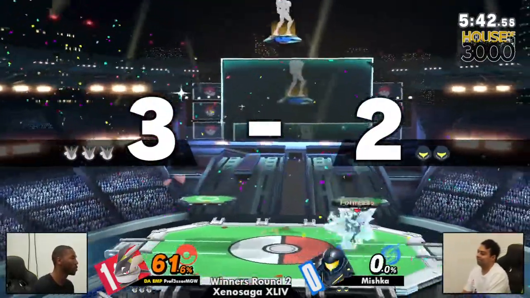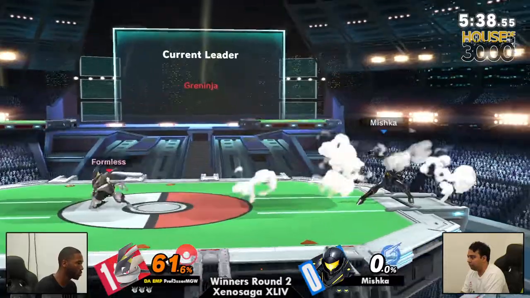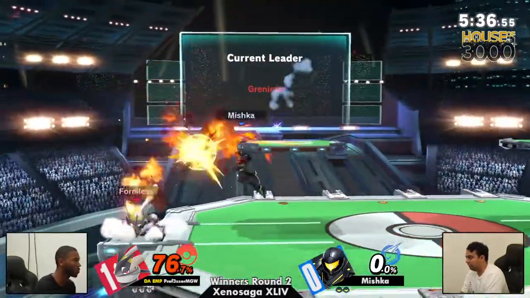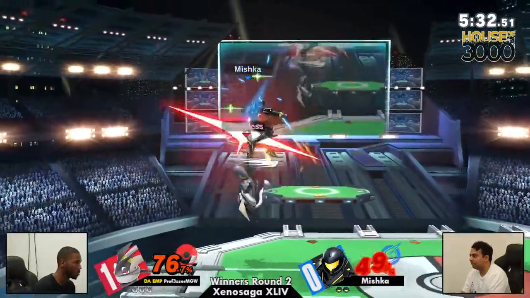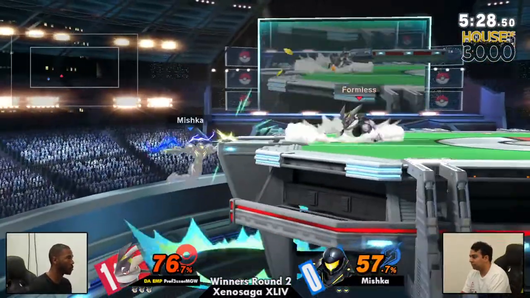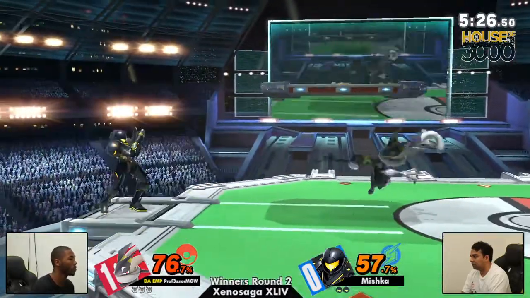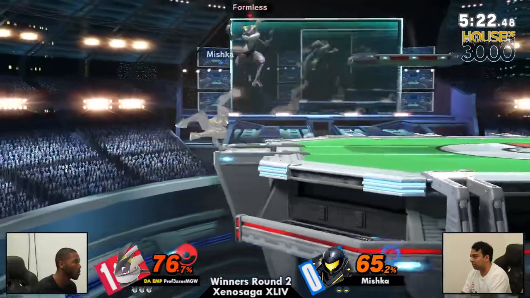There's that raw forward air. Really got to be ready for Greninja's kill style of I'm going to full hop into the air and land on you with nair or forward air, or sometimes empty land and down tilt or dash attack. Greninja's just got a very strong, very threatening approach game. Something you got to watch out for, especially as Samus.